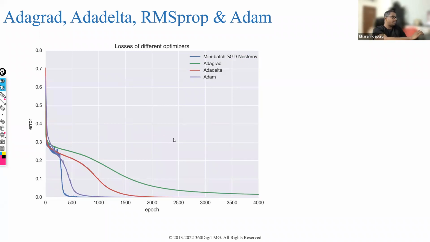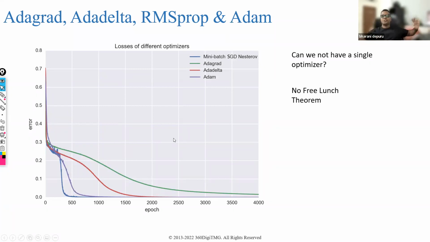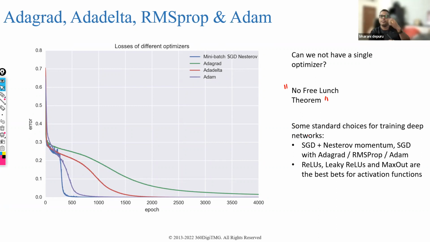But remember one thing, friends, there is the no free lunch theorem. If you ask me, out of all these optimizers, why can't you name just one which works exceptionally well? I cannot, unfortunately. So there is no free lunch. You have to work hard. Okay. So here are a few standard options which people use. SGD plus Nesterov momentum, where usually SGD means mini batch SGD, or mini batch SGD with AdaGrad or RMSProp or Adam. If you're really pressed for time, try out Adam. It works well in most cases.